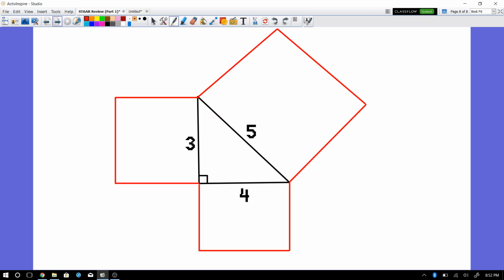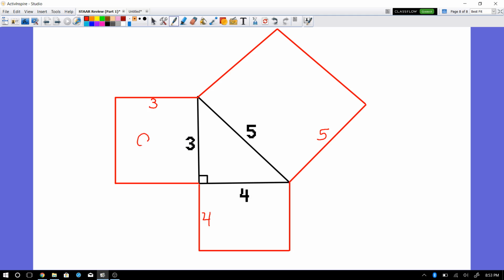Now, using the weird square thingies. The reason that this matters is because the idea behind Pythagorean theorem is that it uses squares to make right triangles. So if you have a square that has a side length of 3, that means the other side length is 3. Same thing with 4. The other side length is 4 because it's a square. Other side length is 5. That means the other side length is 5. So really what you're doing is you're finding the area of 3 squares and putting them corner to corner to where they make a triangle. They're going to make a right triangle. If they don't, then the squares won't work, and you'll see them not line up.